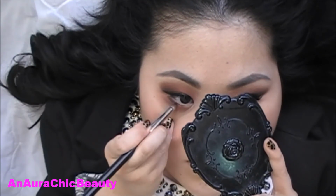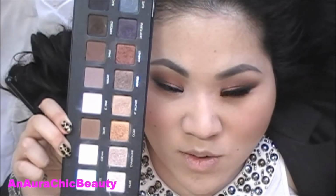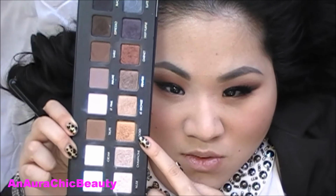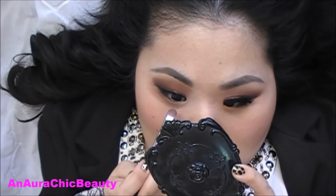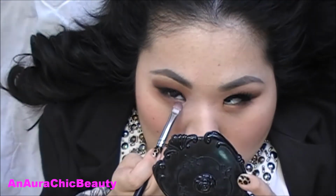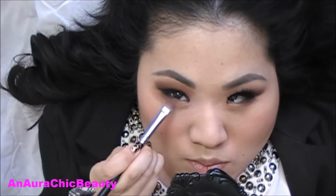line, about halfway. Then to add a little bit of warmth to the eyes, I'm going to use gold eyeshadow. It's a metallic warm gold, and I'm using the 239 brush and just applying it to the inner third of my bottom lash line, making sure to blend it in.